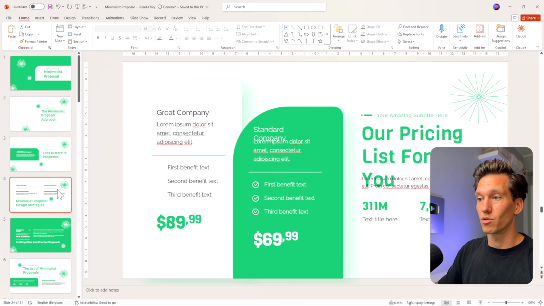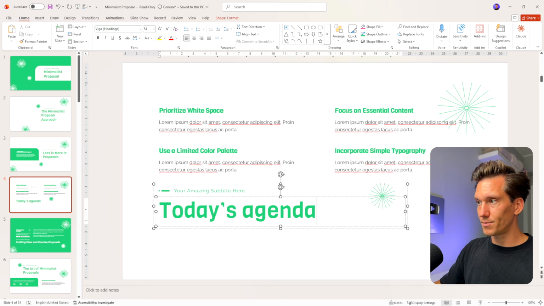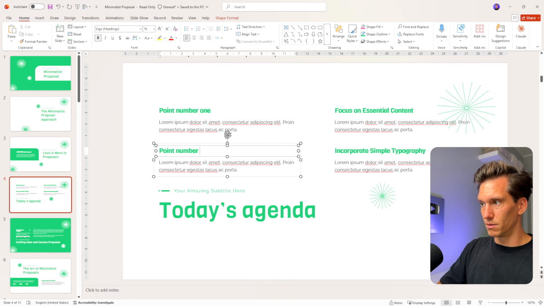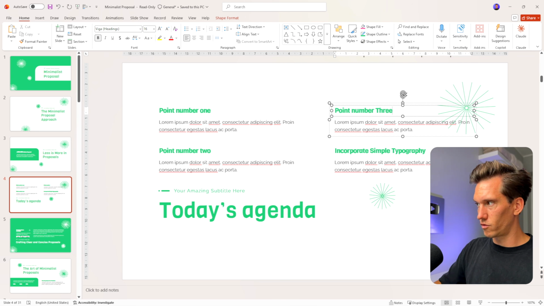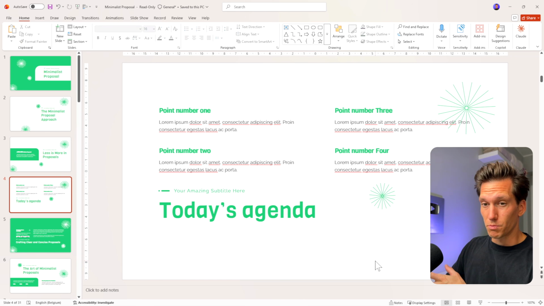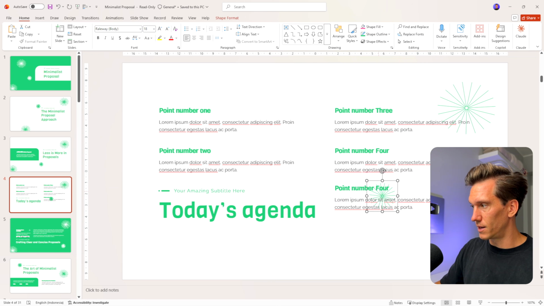So let's say I want to create just a simple list like this, today's agenda, and I do point number 1, point number 2, point number 3, and then point number 4. This works perfect for 4 points. Now let's say we want to add a 5th one. Well, we have to copy that box, get rid of the elements, position them in a different way.